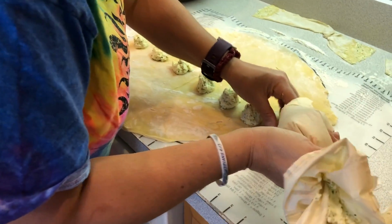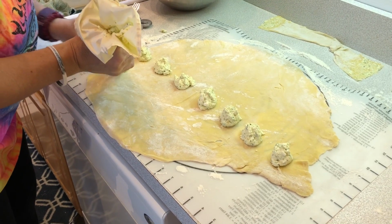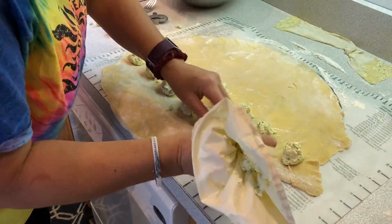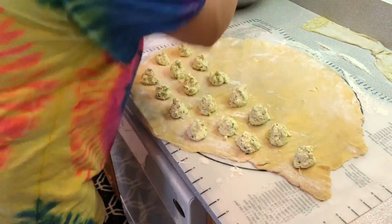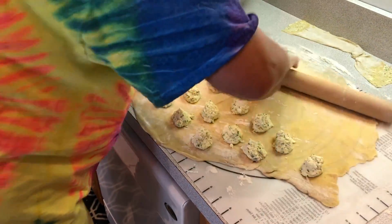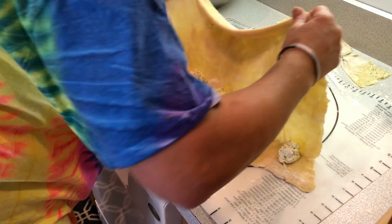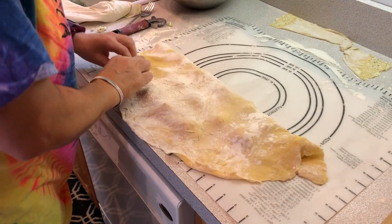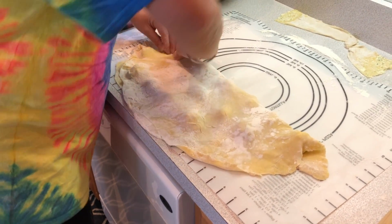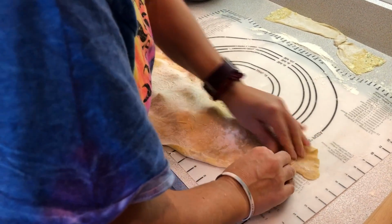After the dough is all rolled out, you're just going to take a pastry bag full of the mixture and start piping out the amount you need onto your dough. After all the ricotta mixture is placed onto the dough, she's just going to roll it out a little bit at the top to make sure when you flip it over, the other edge meets on the other side. And then as soon as your dough is all covered, you're just going to take your fingers and press down around each side of that mixture just to seal it into a little pocket.